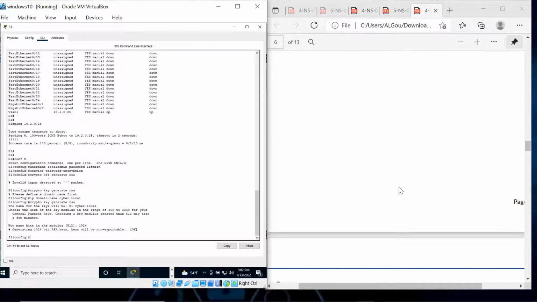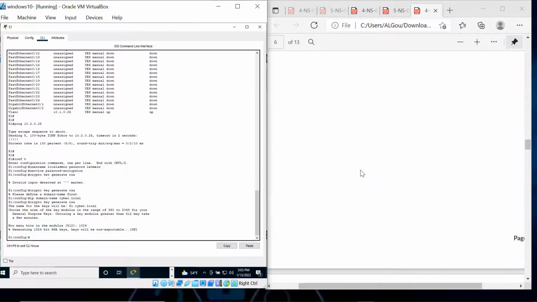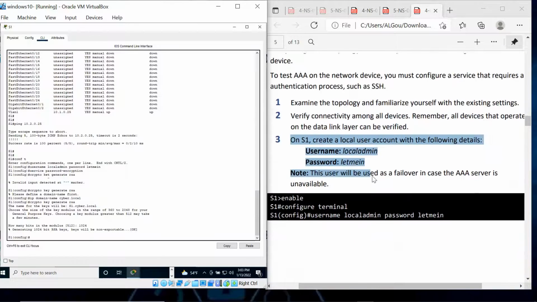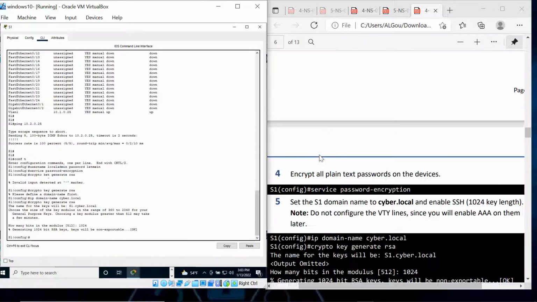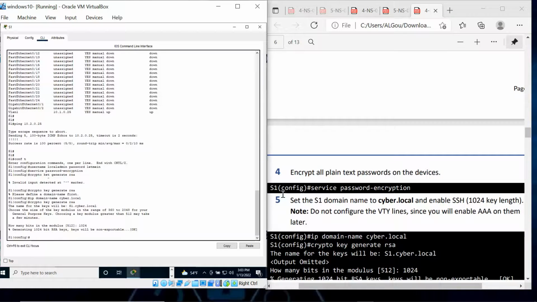Okay. Finish with this step. They say repeat steps 3 to 5 on switch number 2, switch number 3 and router number 1. So we did switch number 1 here. So step 3, step 4, and step 5. Cool.